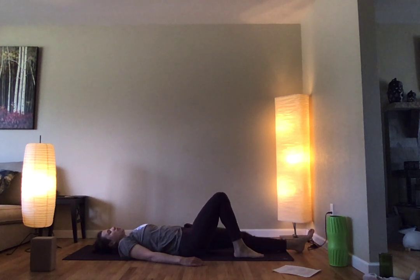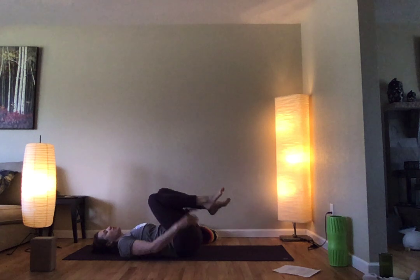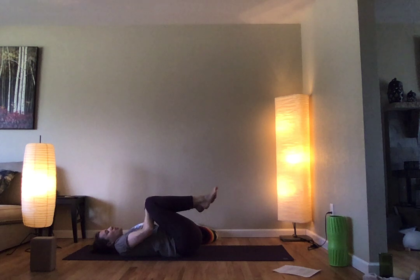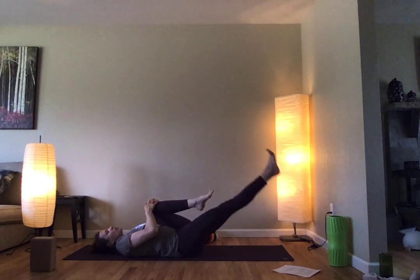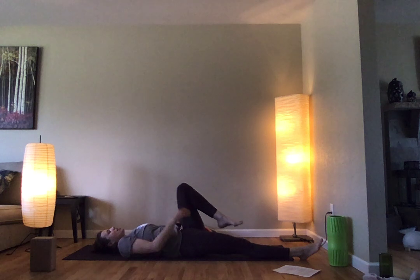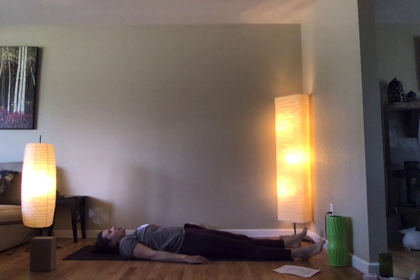Good. Bend into your knees. Bring your knees in towards your chest. Hug them both in. And take that left knee towards your left armpit and extend the right leg long. Great. Release that left leg. Let it meet the right. And notice maybe it feels a little more even now. Or maybe one still feels longer than the other.